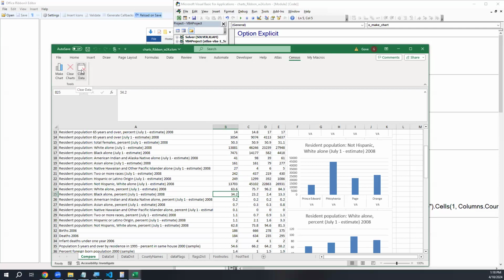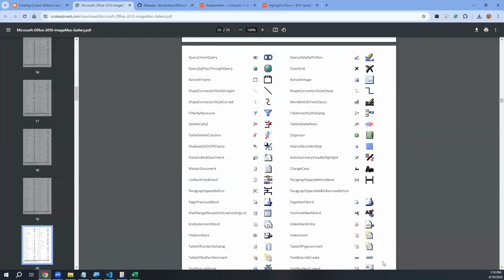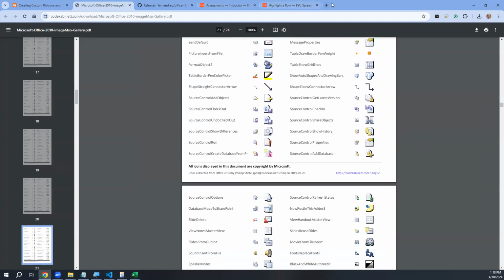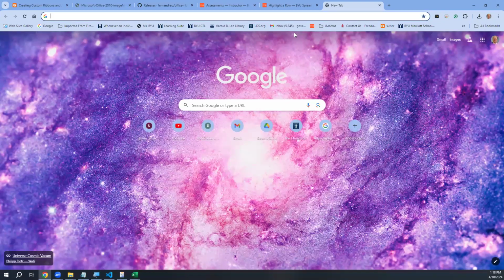Okay, let's do two more things. Let's see how we can put a different image on here. And then let's do something a little more sophisticated with how we're actually calling the procedures. So let's say out of all the thousands of images that you could choose from, you didn't like any of them. So you're going to find something else to do. Great. I'm just going to come to like Icon Finder.